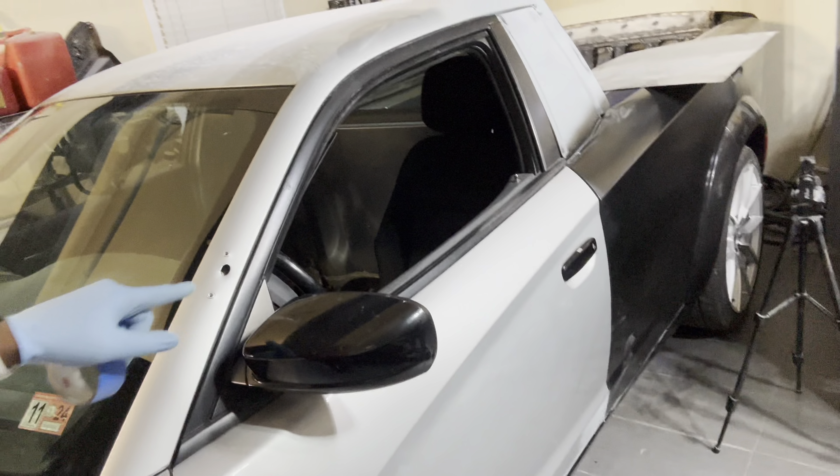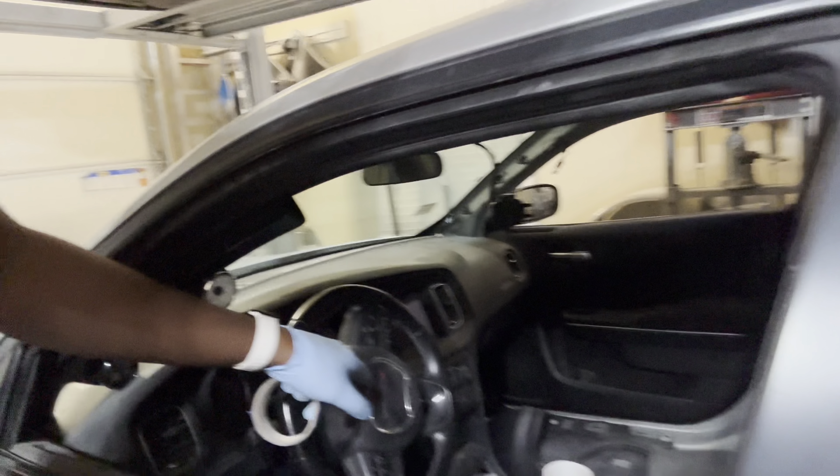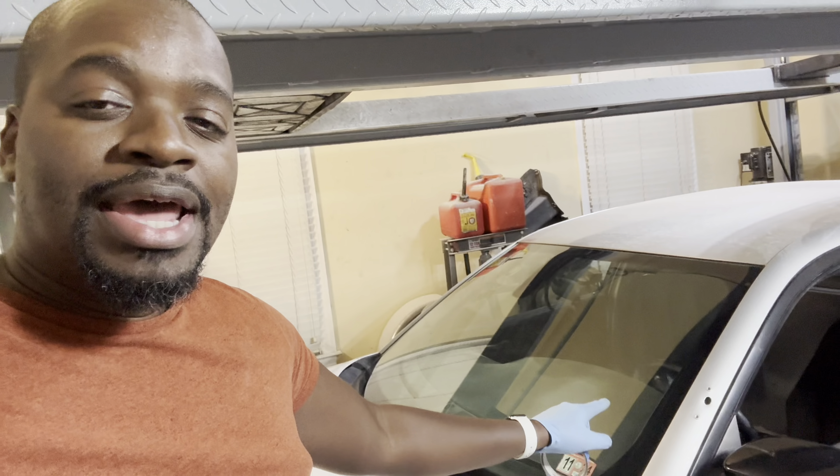A lot of you on Instagram have told me I should keep the pursuit spotlight, but it's gotta go — I want a really clean look to the truck and the interior is going to be switched over to an SRT one as well. The only thing that'll stay pursuit are the auxiliary switches that are on the steering wheel. Everything else has got to go, so while I'm doing bodywork, no better time than now to get rid of the rivets that are right in here and then weld up that whole solid.